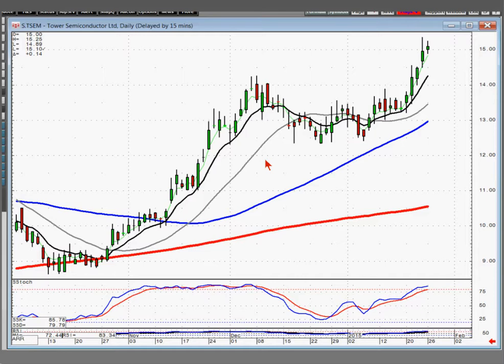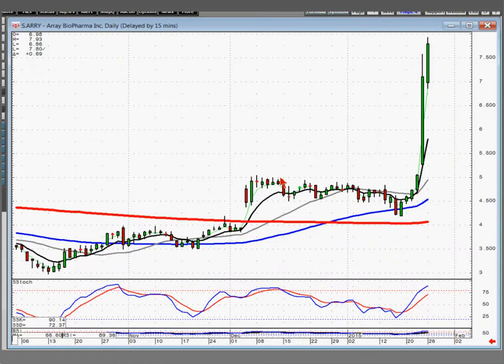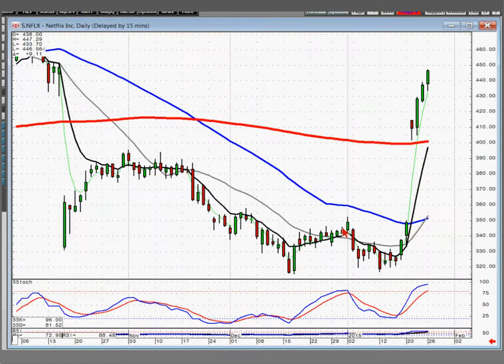Also on the gap ups, which is what creates the enthusiasm. Notice where the gap up occurred. Right here at the breakout level after this slow curve, breaking out through this downtrending channel, breaking out through here. Notice what type of percentage move you had after that. So this is why gaps are very important, especially if you can identify the pattern and the signals prior to that. So that's why we always want to keep an eye on things that have big gap ups, like we saw in Netflix, coming out of this rounding bottom. And notice it's still in a very strong 45 degree after that gap up.